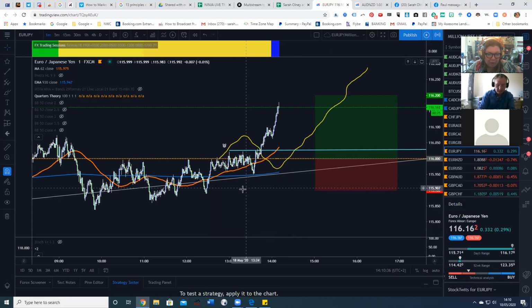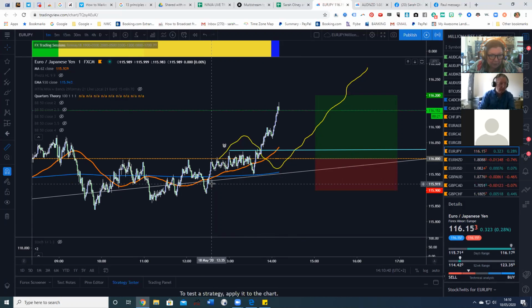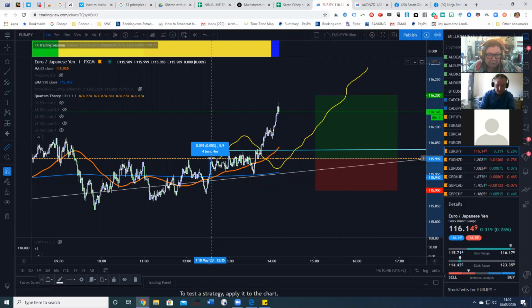So have we got our confirmations here? Well, if we get our ruler, we've had a break and a retest. That's 5.9, that's 6 pips. And that's why I said wait for it to get above for a break and a retest of that quarter theory, because the break and the retest to here of the pitchfork, that gap is narrowing.